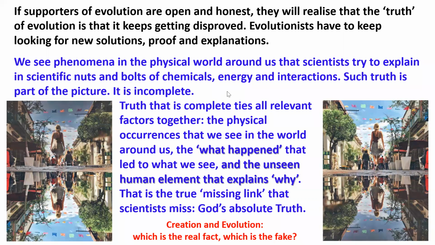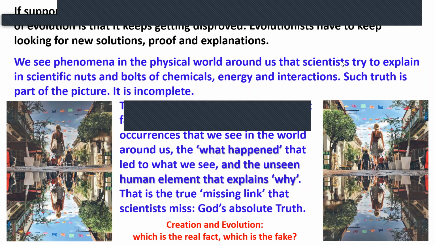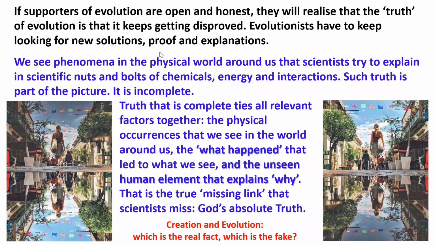You know, whether we also realize from what happens in the world, whether after it's disproved, people are honest, or do they try to suppress? Do they try to suppress the truth? Like this, they fire creation scientists, right? So evolutionists have to keep looking for new solutions, proof, and explanations.